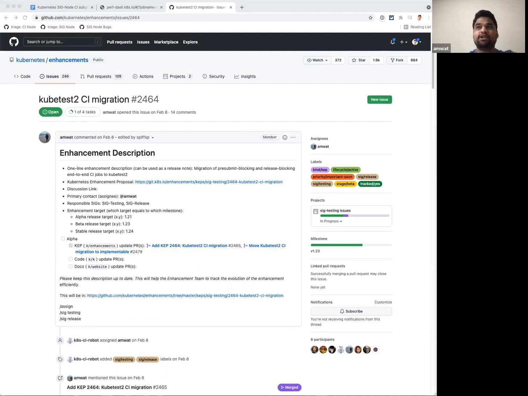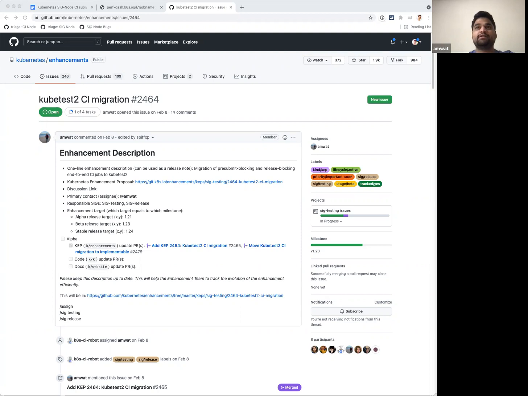So our goal here is not to remove kubetest anytime soon. It's going to be a long drawn out process. Our goal is also not to quickly switch over all the jobs that we are running in CI, but what we want to do is gradually start moving some of the jobs to kubetest 2.